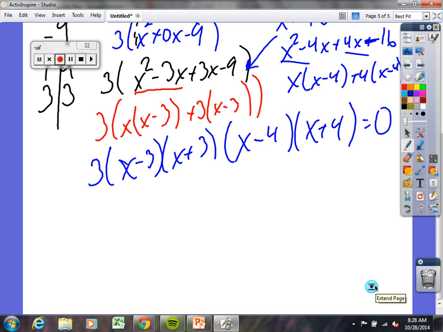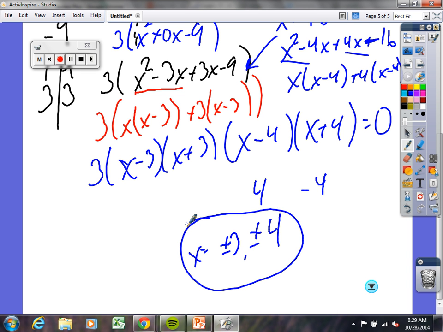So what value makes this guy 0? Are you okay with that, Hanson? You okay? What value makes this guy 0? 4. Sometimes when you have the positive and the negative, they go plus or minus 4. Just to let you know, if you ever see that. What is this guy? Negative 3 and 3, so I actually have plus or minus 3 and plus or minus 4. He's just out there.